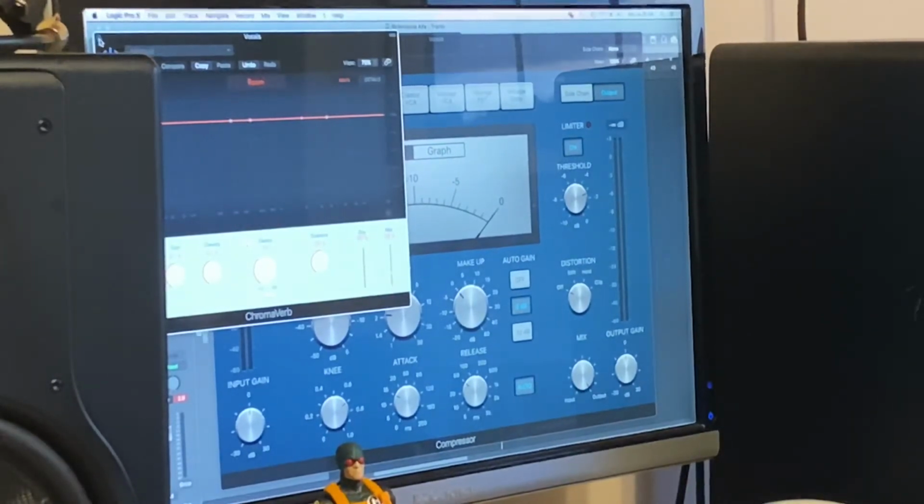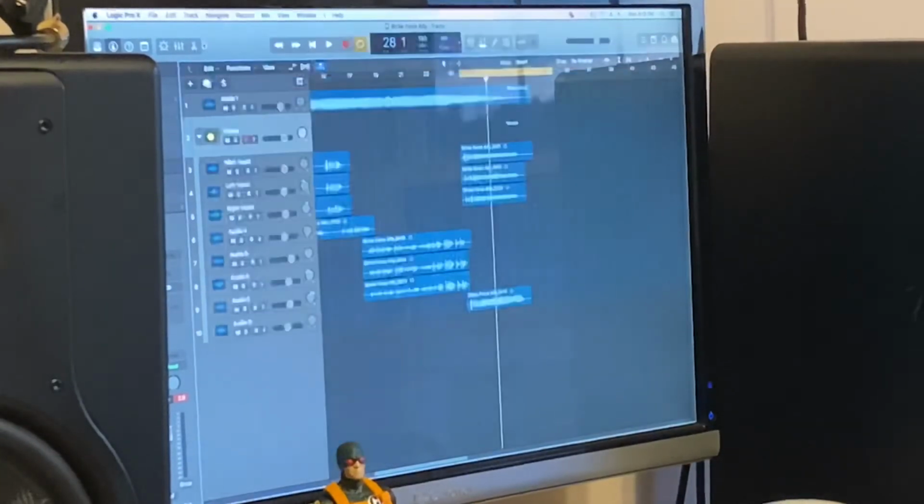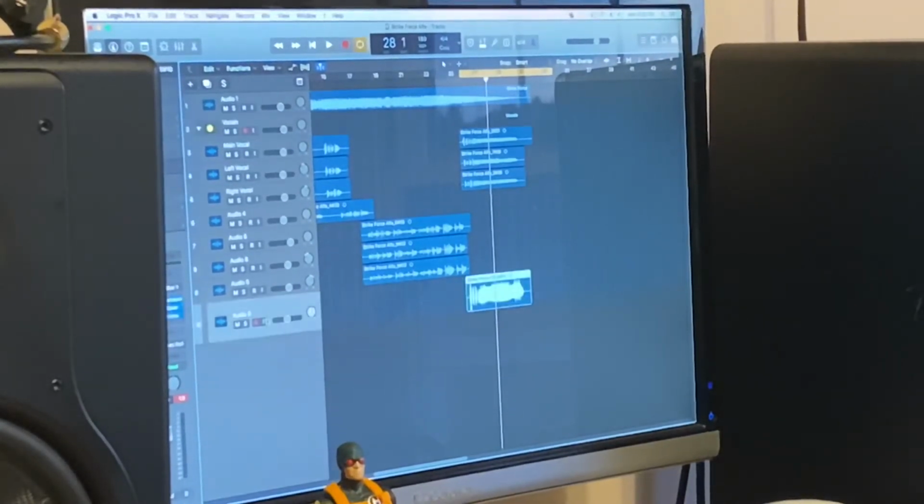Now, if I was mixing a whole song like drums, guitars, bass, everything, I would have alternate and auxiliary tracks to route some of that stuff to. But with this, all we recorded and all we're mixing is the vocals. So I wanted to keep the project simple, so that there's not a lot of ins and outs and sends going all over.